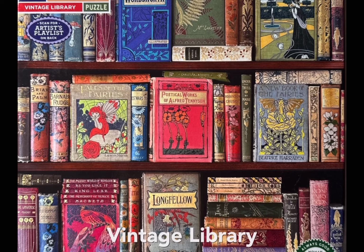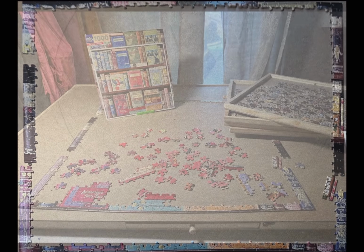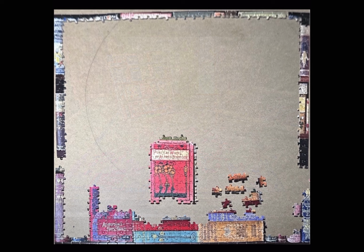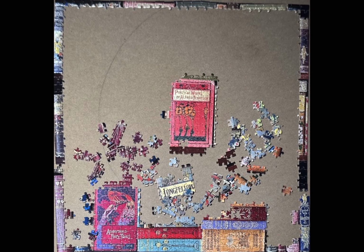But let me tell you why I did this puzzle right now. There is a puzzle going on right now, the Woodland Creatures puzzle along, which is hosted on Instagram. But when I was pulling out puzzles for upcoming events and I looked at this box, it looked at me and said, "Do me now. I have to get done right now." And so I'm a few days behind on that other event because I just had to do this eeBoo puzzle.